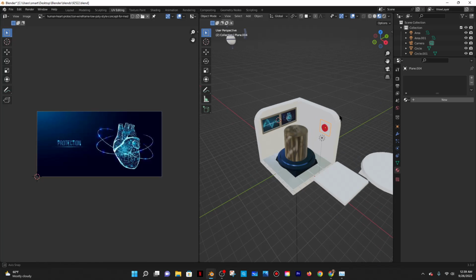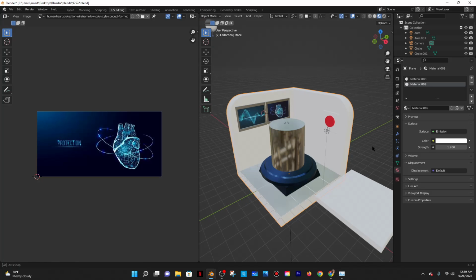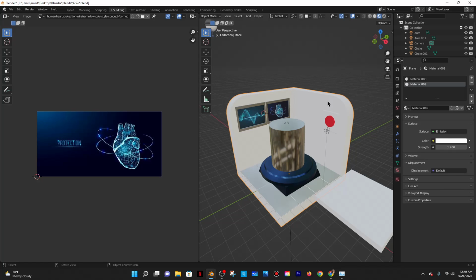And then let's see, I'm just not sure what I want the colors to be here for the walls. And go into edit mode. Oh, it's because I have it.